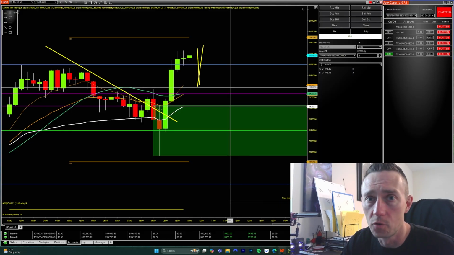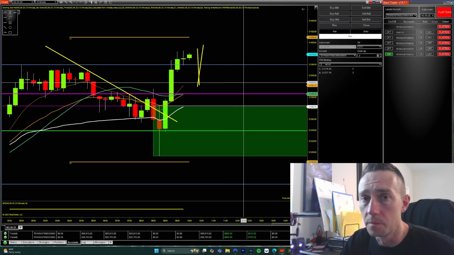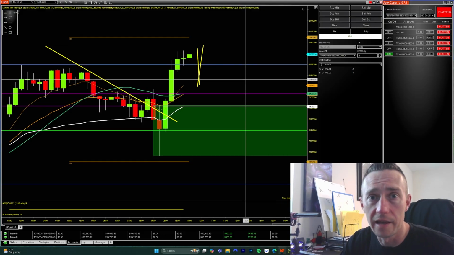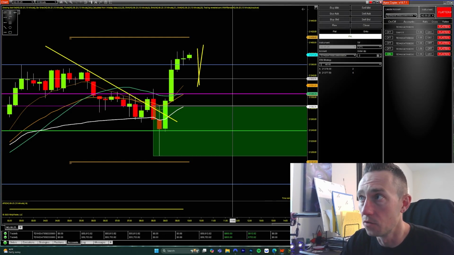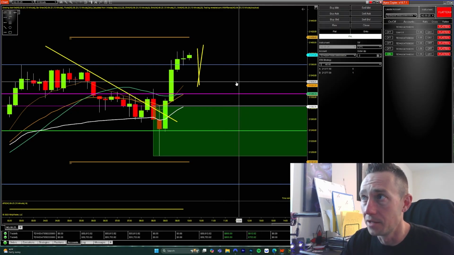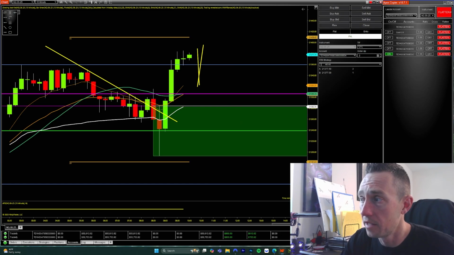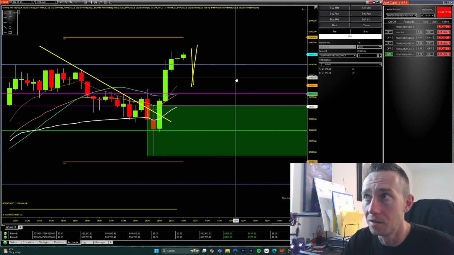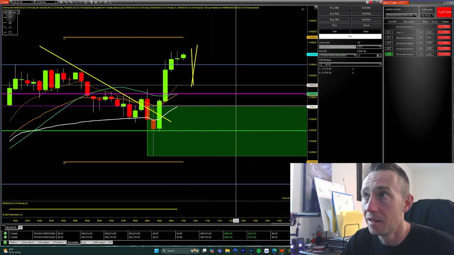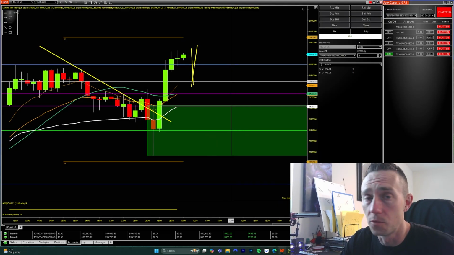I'm happy with locking in 4 or 5 points. When I'm trading 2 NQs, that's still a decent amount of money. And then when the momentum is there, I just let it run and let it hit my 10-point target. So it's all about being patient, waiting for the setup, and just locking in the money when it's there. And when you're up pretty good on the day like this, sometimes it's better to walk away. And I've got other stuff to do today anyways, so I'm just going to call it right there.